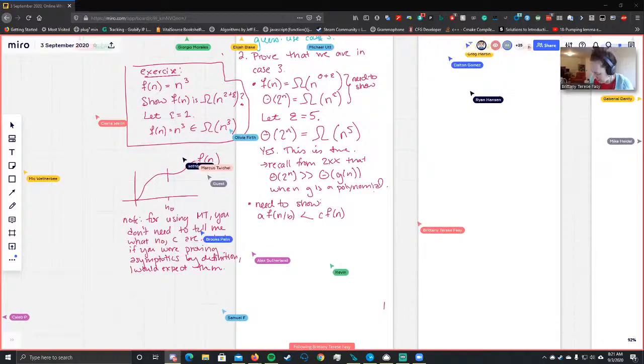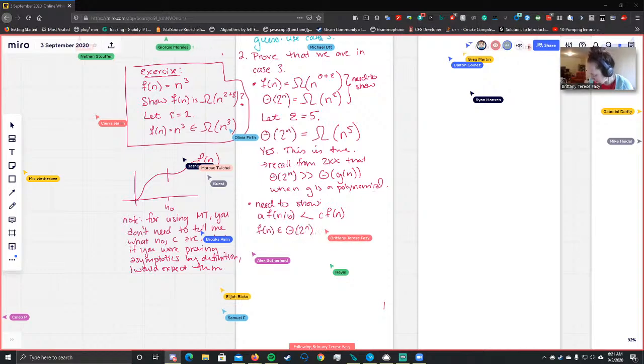So we know that f of n is in theta of 2 to the n.